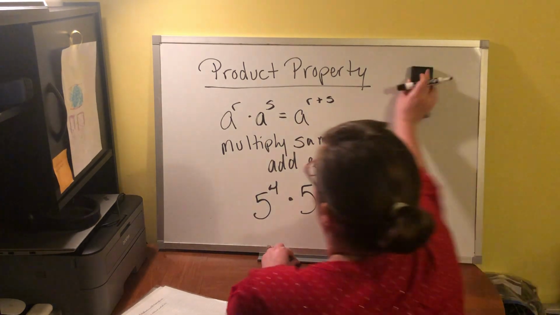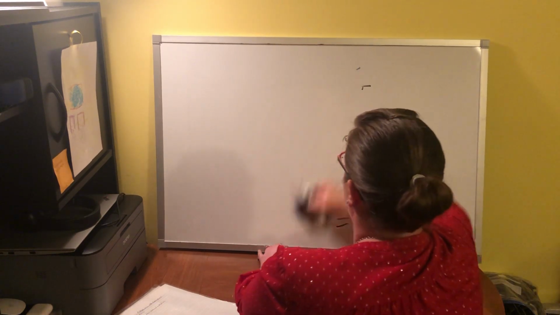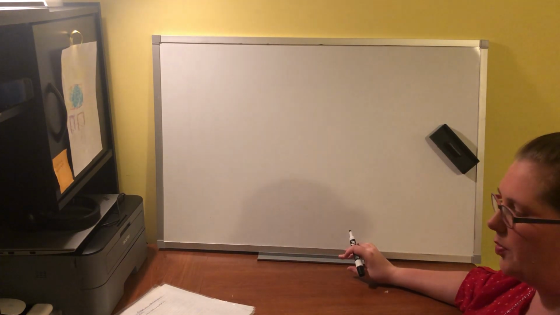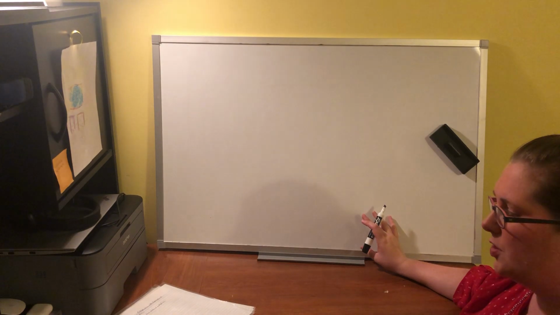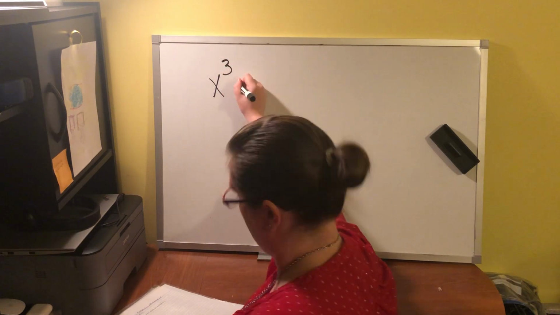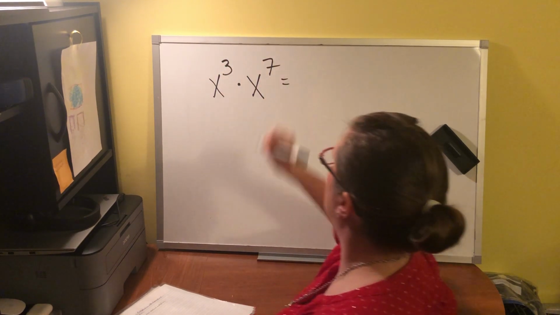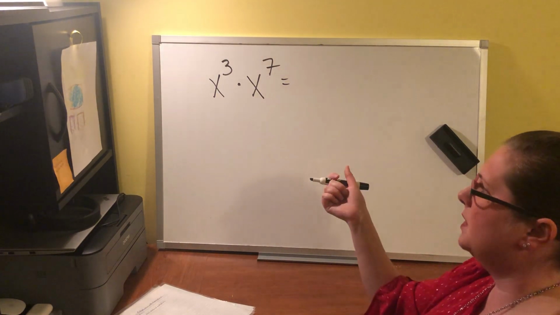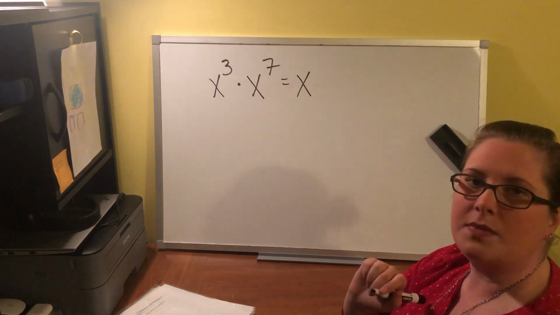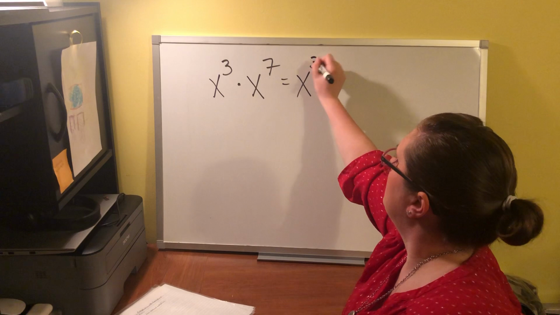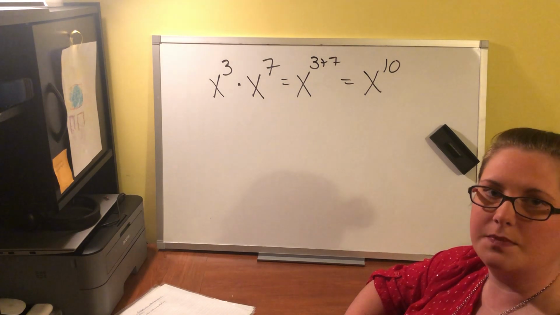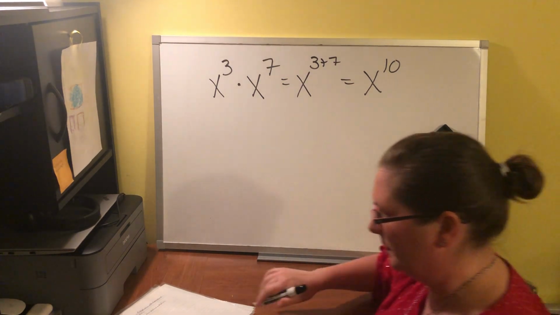All right, let's do a couple more of the product property. So you definitely want to make sure you have these written down or look at the PDF of the notes online, right? It's all the problems I'm doing here on the board to refresh and make sure that you know these properties because there's several of them. So let's look at x cubed times x to the 7th. So let's go through our checklist. Is it multiplication? Yes. Do they have the same base? Yes, they're both x's. So keep the base. And then you're going to look at the exponents, 3 and 7. So you're doing 3 plus 7. So your answer is x to the 10th power. Okay? And that's your final answer. That's it. That's all you have to do.